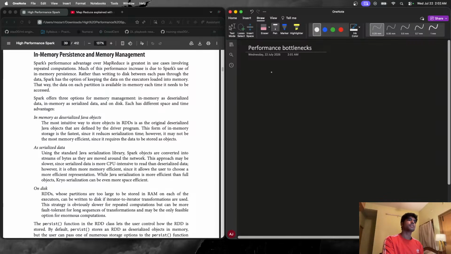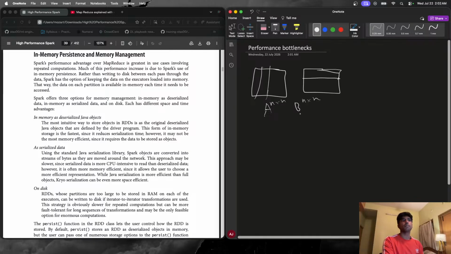Okay. Suppose that this is some mathematical operation. For example, let this be a matrix A, and there is another matrix B. This is an n by n matrix, and this is also an n by n matrix. For each computation, let's see how many operations we are doing. If I want to do one computation, I'll pick n elements.